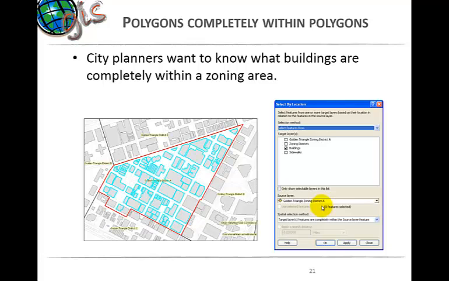So based on that, as you can see the difference here, even though this feature seems to be within our district, these features are not selected because a part of them is outside the source layer, so it won't be selected. So that's the spatial selection method we chose, that the target layer features are completely within the source layer feature. So that's not the case here, so these buildings will be excluded.